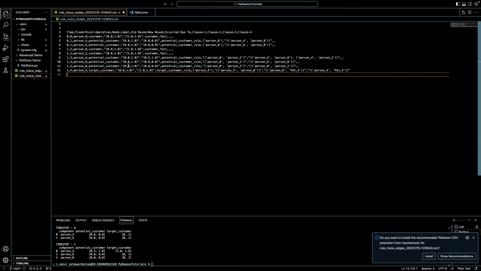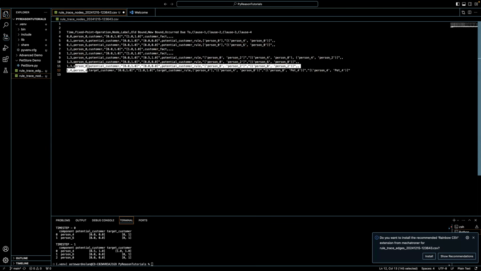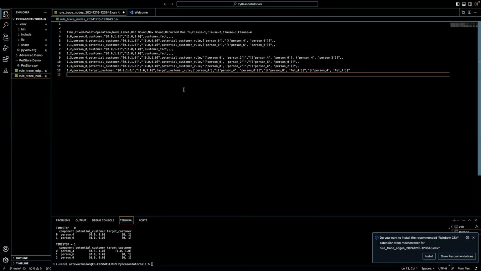Next, person 6 remains a potential customer, and again its bounds get annotated 0, 0 because its only friend who is a customer is still person 0. And then finally, person 0 is also a potential customer because person 0 is friends with person 2. So even though it was a customer, person 0 is now also a potential customer.